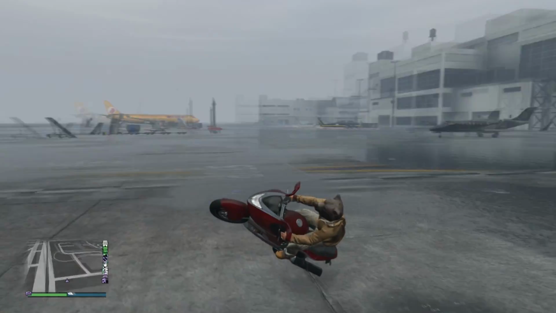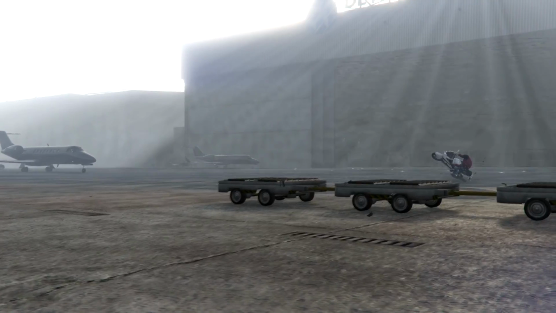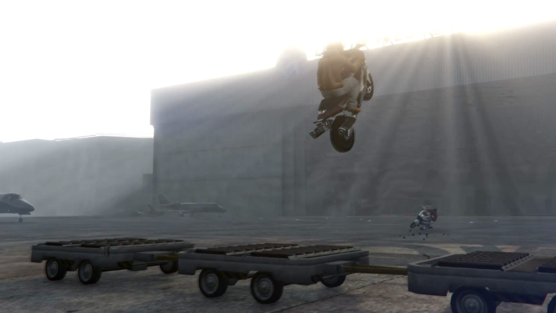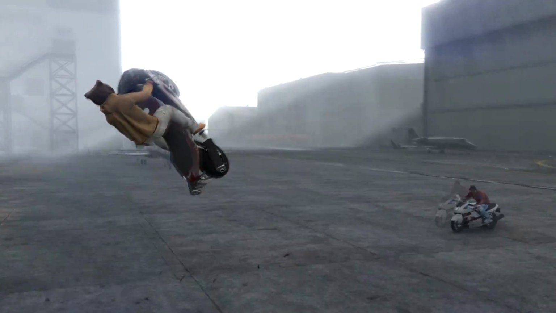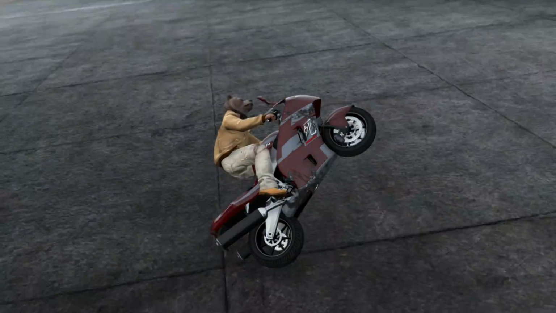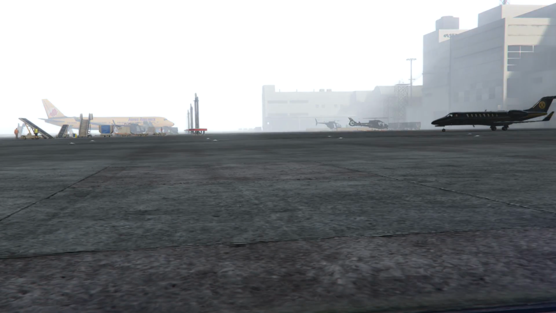You can do it anywhere on the map, and you want to push your left analog back, so you wheelie even more, but you want to land on your rear quarter. So you want to land on the back like I am here, but on the side back, if that makes any sense. Just how I'm landing in this video. You can land even more to the left. I was being really cautious with this, and then you just have to control it from there.